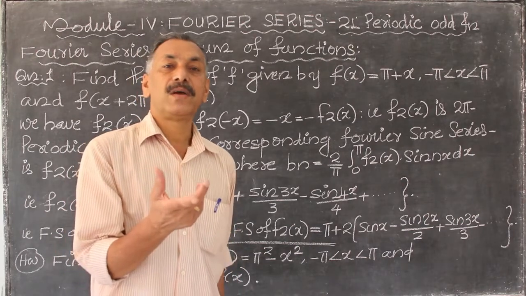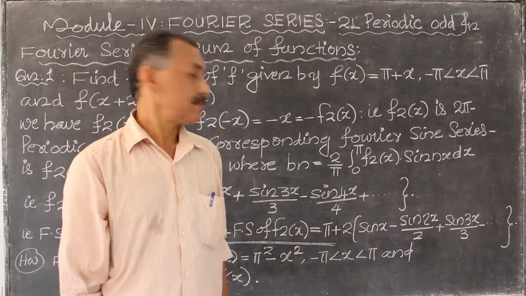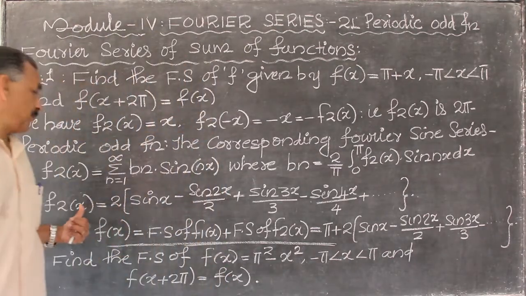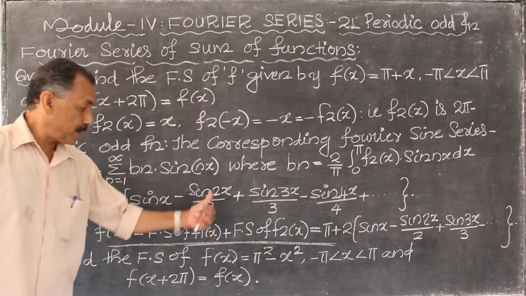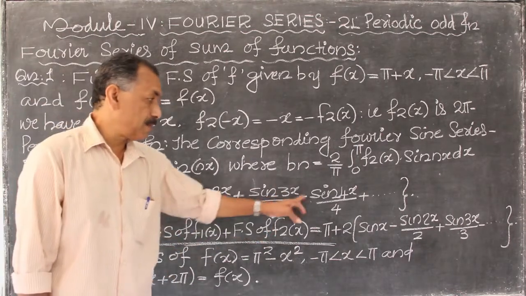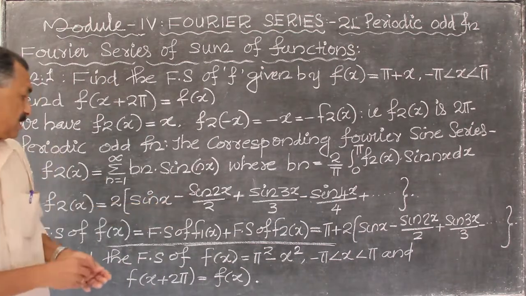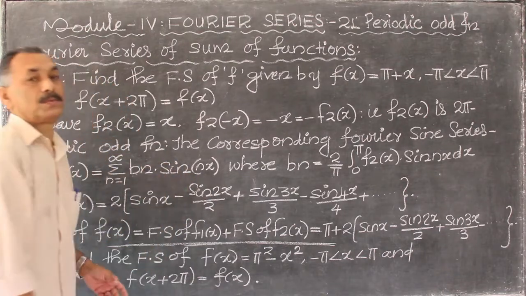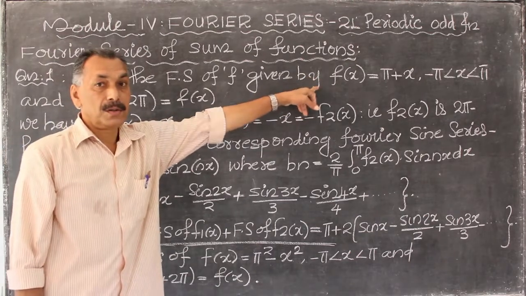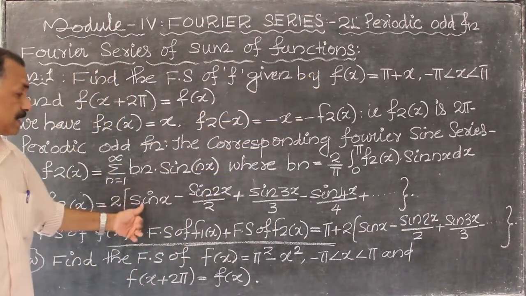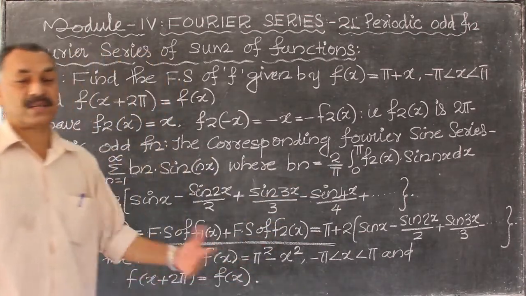The Fourier series of f of x is equal to x defined in the interval -π to π, നമ്മൾ നേരത്തെ എഴുതിയിരിക്കുന്നതാണ്. അതെന്താണ്? That is equal to 2 into sin x minus sin 2x by 2 plus sin 3x by 3 minus sin 4x by 4 etc. നമ്മൾ ഓൾറെഡി പ്രൂവ്ഡ് ആണ്, ഇത് ചെയ്തിരിക്കുന്ന റിസൾട്ടാണ്, ഡയറക്റ്റ് ആയിട്ട് എഴുതിയിരിക്കുന്നത് മാത്രമേ ഉള്ളൂ. That is, the Fourier series of f2(x) is equal to, in this interval, 2 into sin x minus sin 2x by 2 plus sin 3x by 3 minus sin 4x by 4 plus etc.